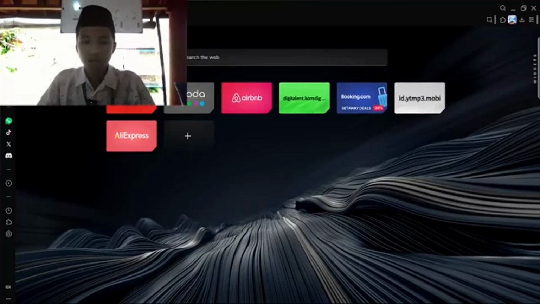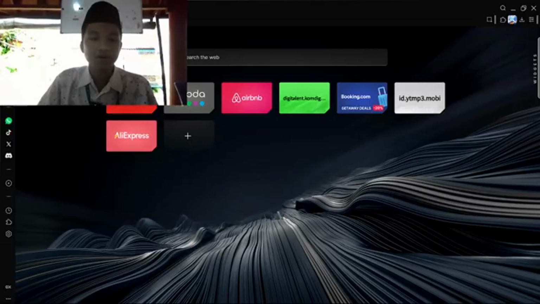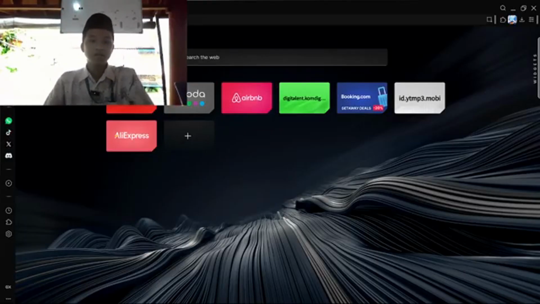Today I'll be giving a tutorial on how to make a smart car, or a code for a smart car, utilizing the lo-fi robot website. And so first we can just open the Microbit MakeCode website.